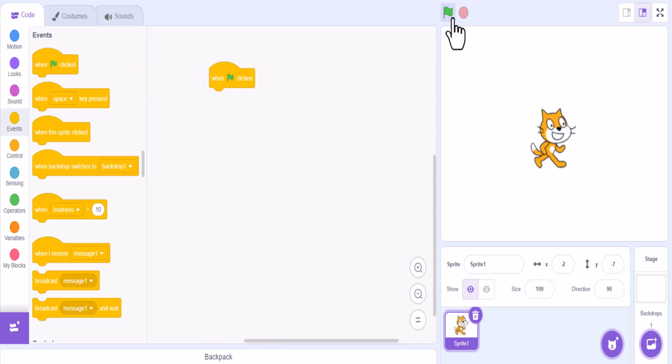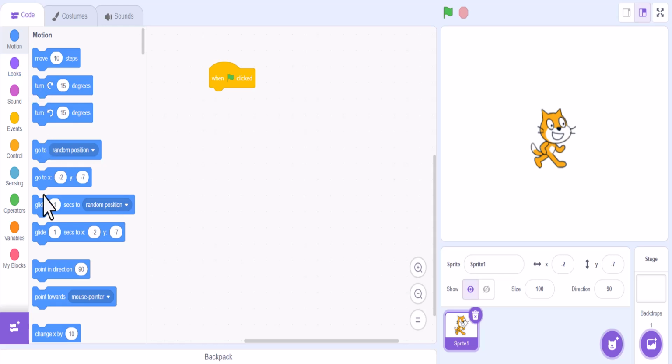So just when we hit the start button, it's gonna go ahead and do that. And we want to initialize this to go to the middle. And I guess it's not quite in the middle there now. So let's go ahead and do 0, and we'll do 0 there. So if we hit the green flag, character's going to the middle.